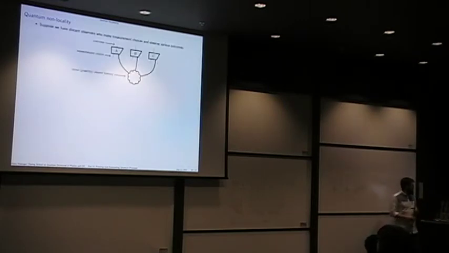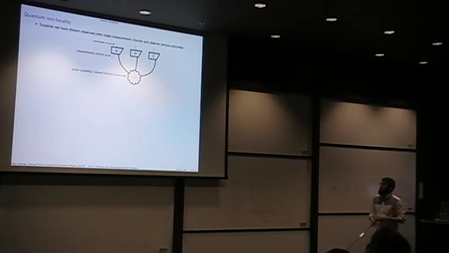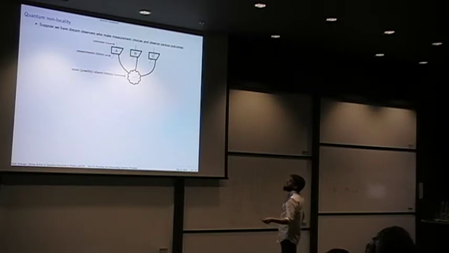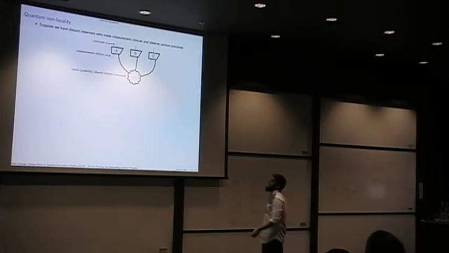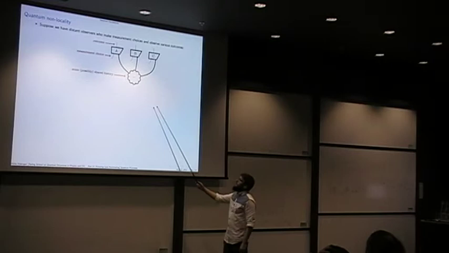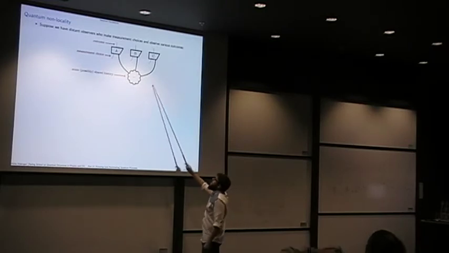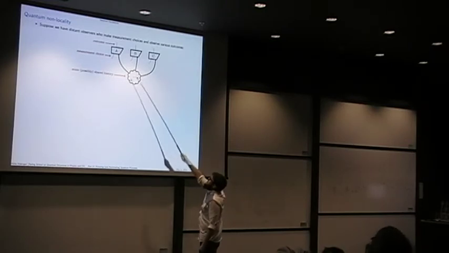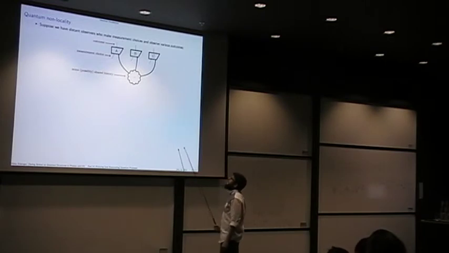Right, so the fourth and final application area that I want to give you a bit of a taster of is quantum nonlocality. So, John's already been talking about this quite a bit for the last couple of days. Suppose we have some kind of setup like this, where we have maybe some common past, and we have different distant observers, or at least observers that can't communicate with each other.